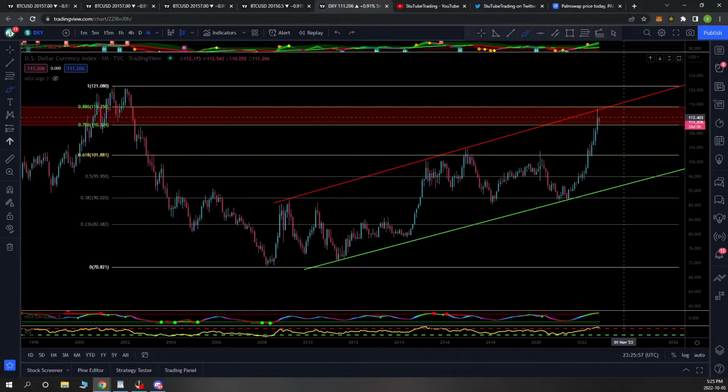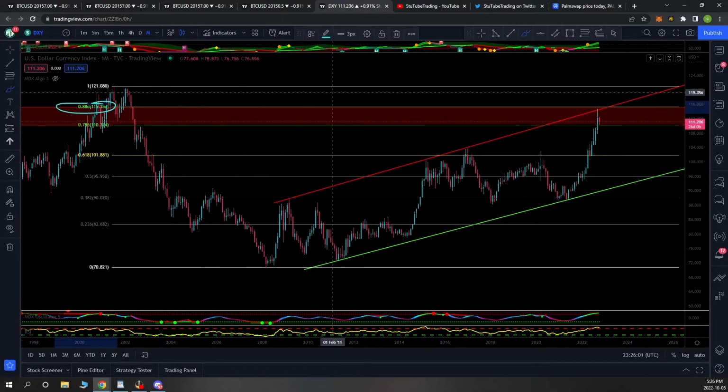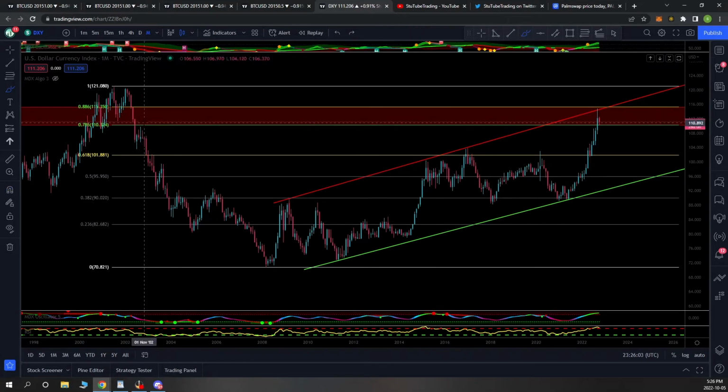And the fact that this monthly candle got so close to my 886, which we usually end up wicking to on a first attempt at a rally, on Bitcoin, on stocks, it's just one of those levels that I see respected quite often, where you're not just going to blast through at first run up at this resistance. That's usually not the case. Usually there's a lot more coiling up. So that's often a reversal point.